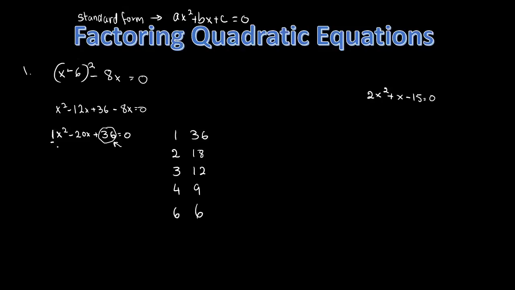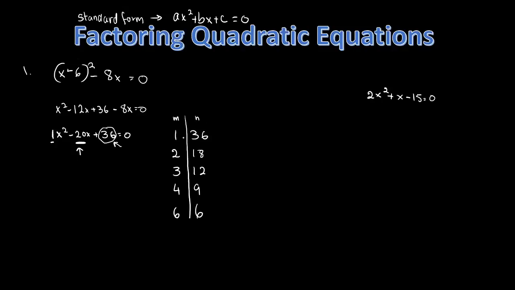Alright, so the next step is to focus on this number over here, our b. So this column, let's call this column m, and then we'll call this column n. Okay, so m multiplied by n should give us 36. M plus n should give us a 20, alright, or m minus n, some addition or subtraction of m and n should give us 20.